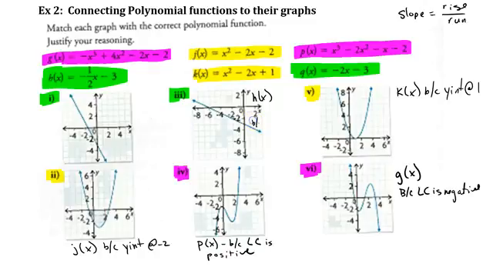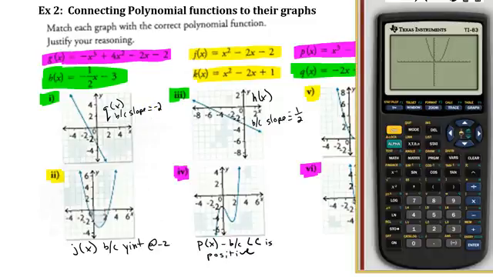Because of the slope. It's negative 1 half. This one, the slope is negative 2. So that means I would go up 2 and over 1. So I'm going to say that this is my q of x because the slope equals negative 2. But again, don't take my word for it. Let's graph it.